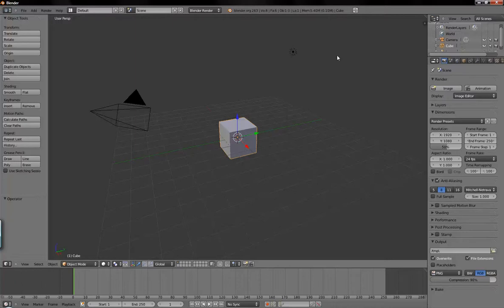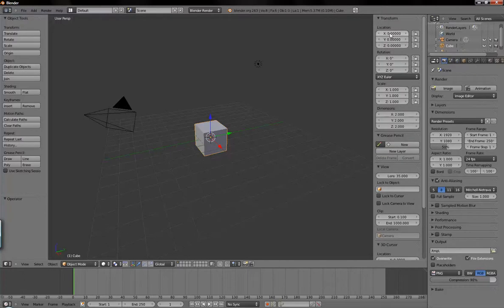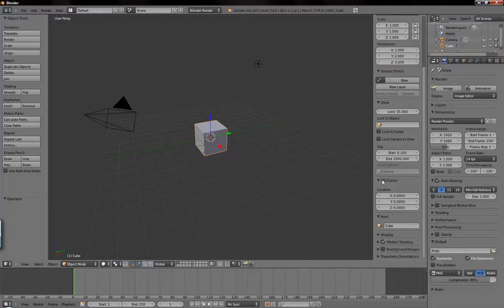First up, you have the 3D window here. It consists of a few parts. On the left, you have your tools panel, which allows basic manipulation of your objects, and a bunch of other options as well. On the right-hand side, you have a properties panel, which you can't see because it is minimized at the moment. If you click on this little plus sign here, that will open up the panel. And that gives you specific numerical entries for location, rotation, scale, and a host of other options here, which we won't go over at the moment.